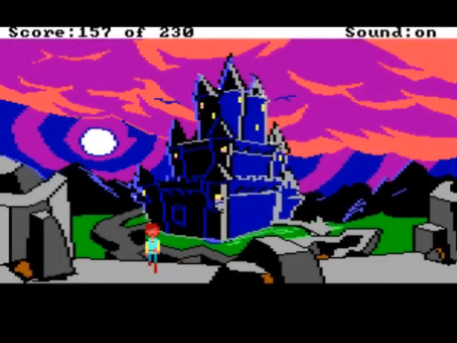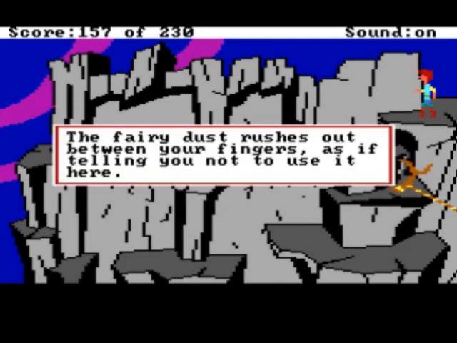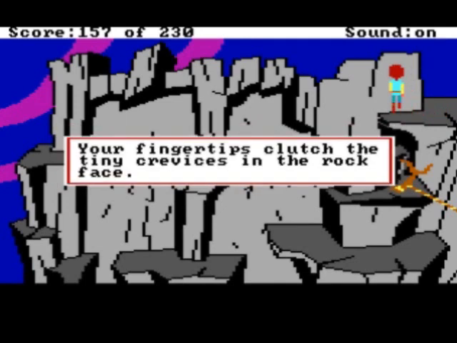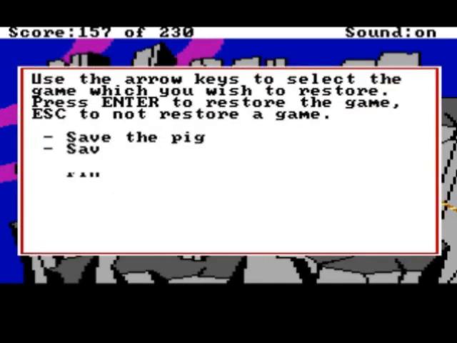Nice. Here we are back here. Maybe I could use the... Can't use it here either. Can only use it at the swamp, I think. That's the only place that it comes in handy. Oh! Stupid diagonal.